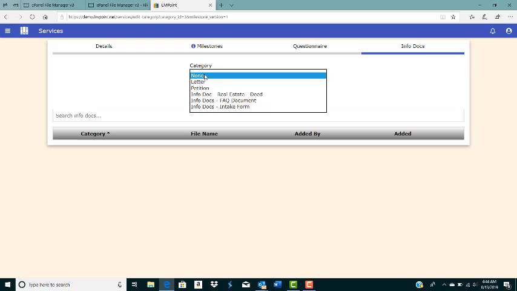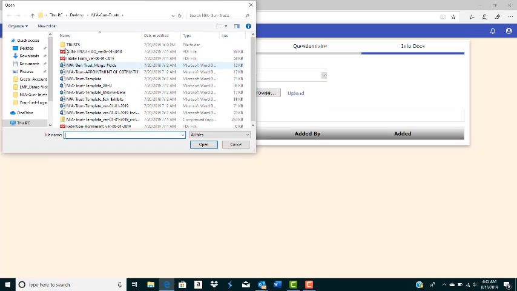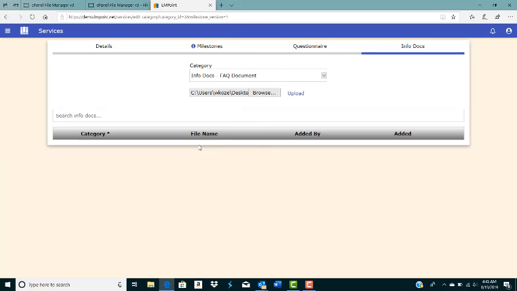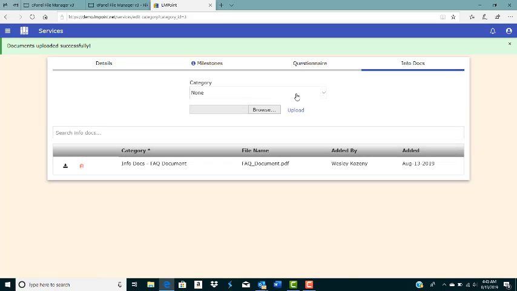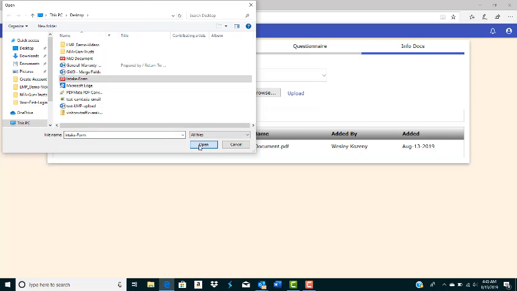And then something new is the info docs. As we talked about at the beginning of this segment, it's very powerful. So perhaps you have an FAQ document that answers the most common questions your client might have about a general warranty deed. You prepare that FAQ document, turn it into a PDF, or you could use it as a Word document, upload it into the system, and there it is, available. It'll be available in the client portal when you receive this type of referral.